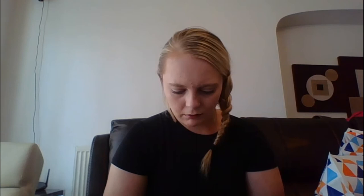The next thing I got was a Doritos dip to go with my Doritos from earlier. This is Doritos Sour Cream and Chive dip, and this was £1.25 for 300g, which I thought was really good for a Doritos dip. They also had salsa, hot salsa, and the cheese one — which is really weird because I've not seen the cheese one in a very long time. Totally recommend going down for lots of savings on things like that.